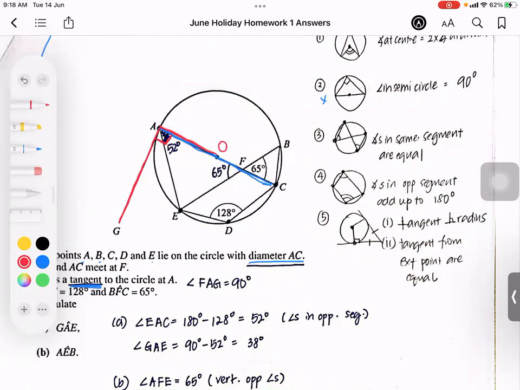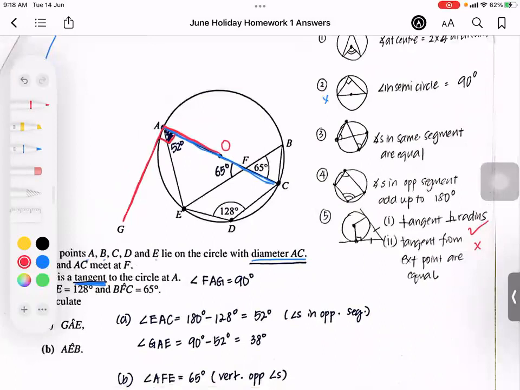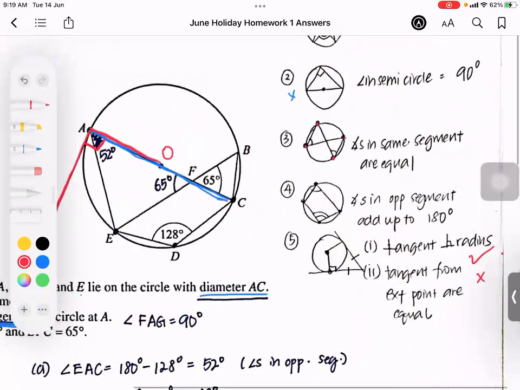So the first one, we have already used part 1 over here. Tangent is perpendicular to radius. Do we have tangents from an external point? Don't have. Next, angle at center twice angle at circumference doesn't look like it yet, so I do not know whether I need it or not. But I definitely have angles in the same segment, the one that looks like a butterfly. If you can see, I have 1, 2, 3, and 4 over here.